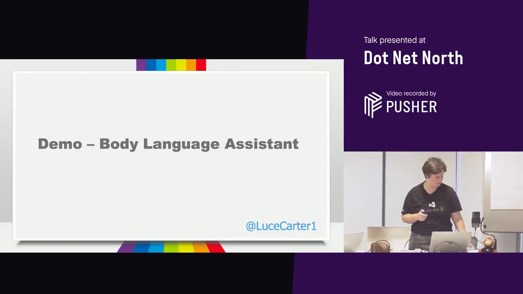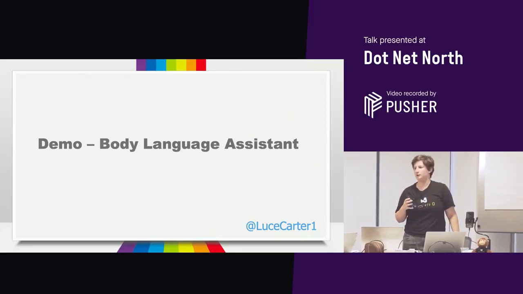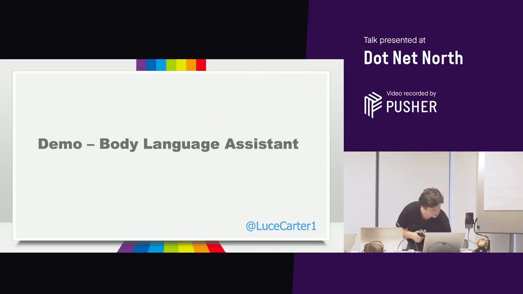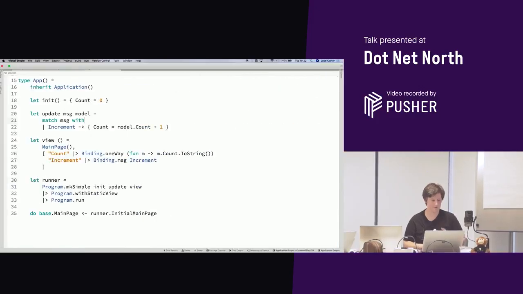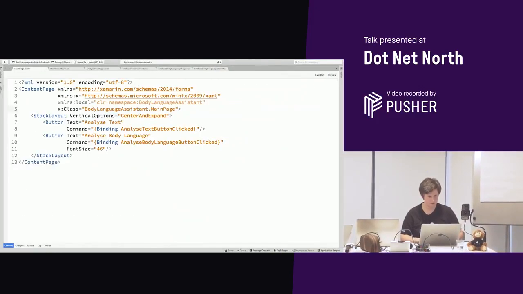One of the things that I wanted to do was make use of cognitive services to make my life easier. Because we can all make apps to show off to our friends, but actually it's useful as well. So I'll take you through an example app that I put together that makes my life easier, or at least I hope it does. It has so far. So we'll get it up.